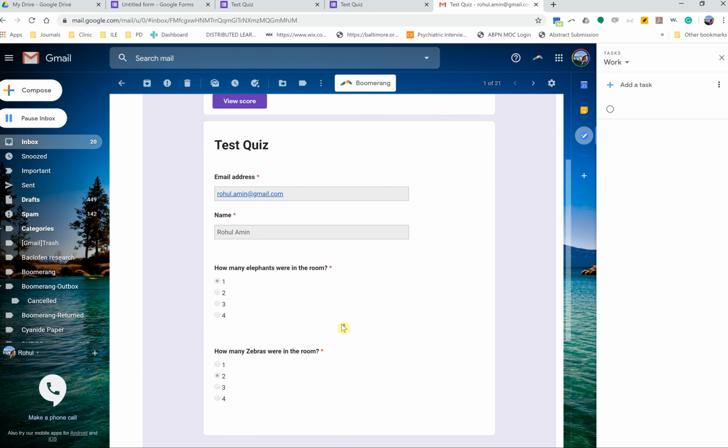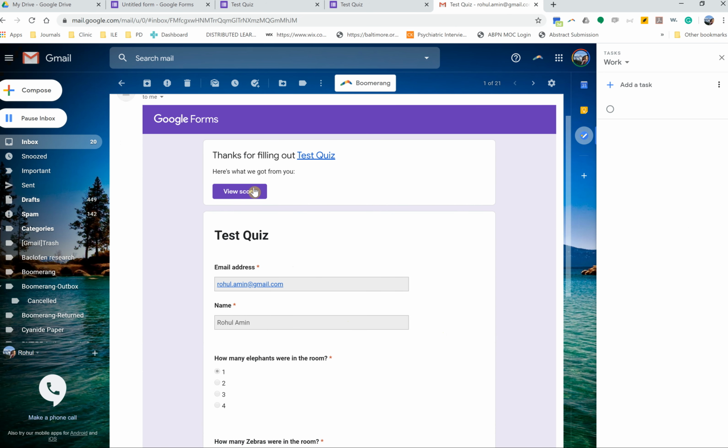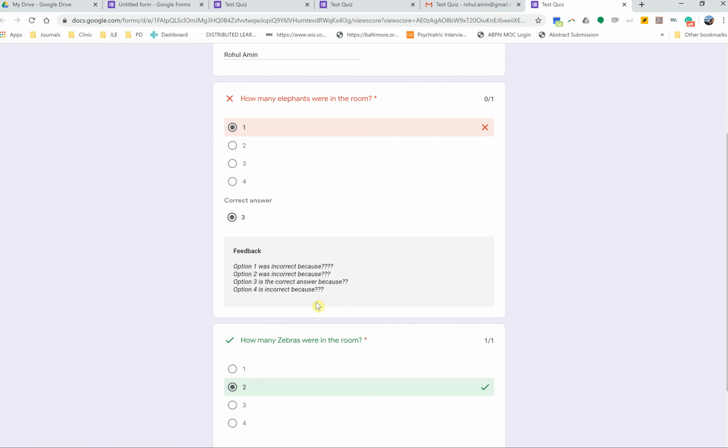It doesn't give me the explanation, but I can click on view scores again, and I can go back and look at the whole thing. So that is how you do this. It's a great way of evaluating learners on a topic, either for assessment or more of an evaluation.